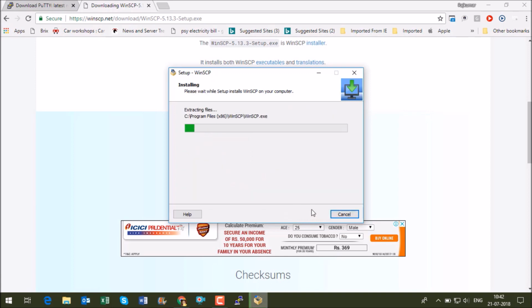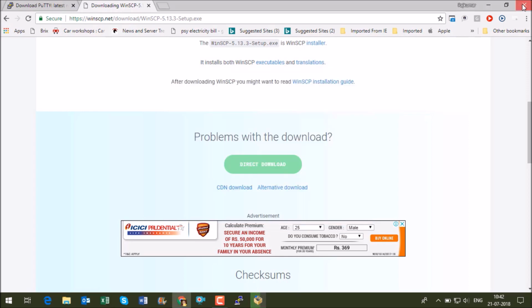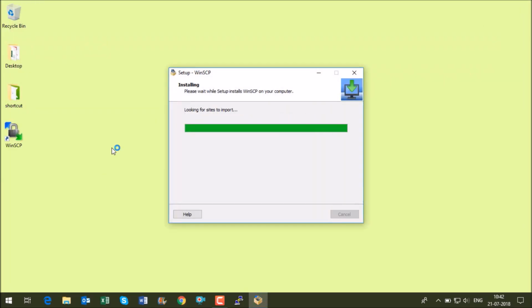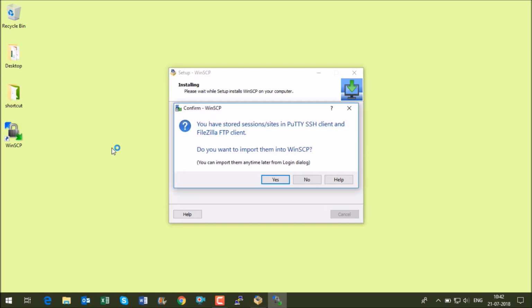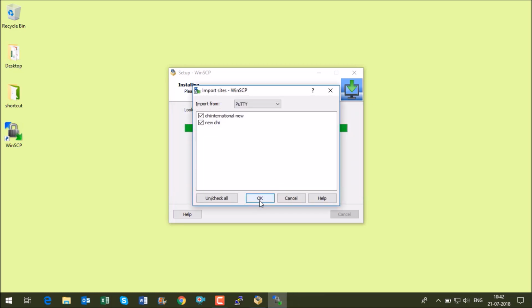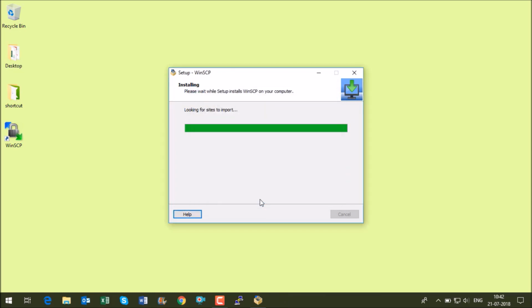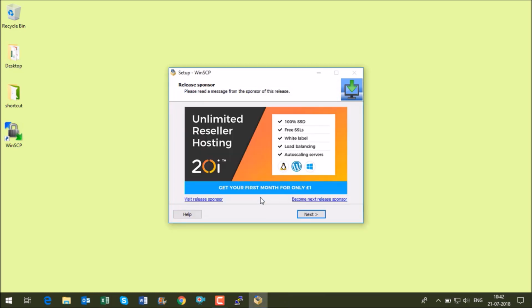It's very simple to install both software, and they are very helpful for managing servers. See, it is integrating with Putty and FileZilla. It is taking some of my remote desktop settings from that software.